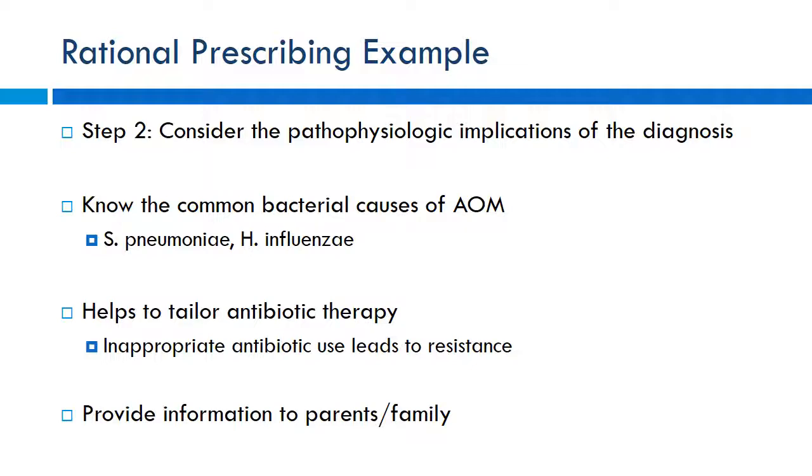Then you're going to consider the implications here. We know we have a bacterial infection, but what are the likely bacteria? You'll learn this in micro, and you're going to learn this in pharm as well. We're going to talk about what the most likely bacteria are to cause this infection, and we need to pick appropriate antibiotics to cover them. For acute otitis, we know that strep pneumo is a big causative agent. We know H. influenzae is a big causative agent. Because of that, I want to choose antibiotics that will cover those. I don't need to cover every single other bacteria out there under the sun, because that's too broad. It's going to cause other problems for the patient. We want to choose as narrow as we can.